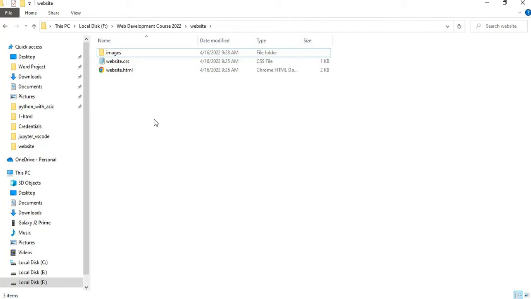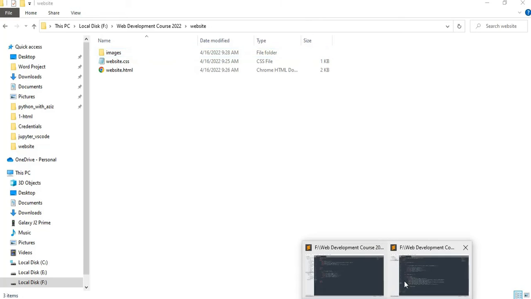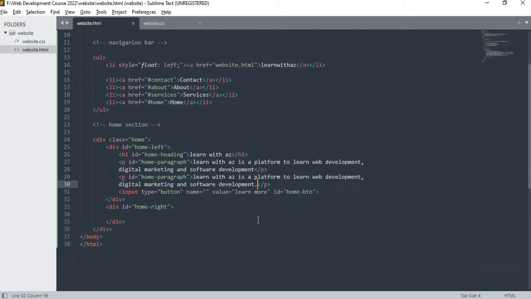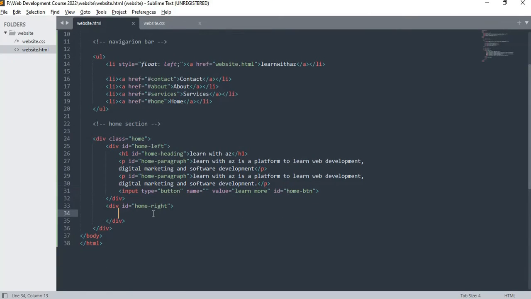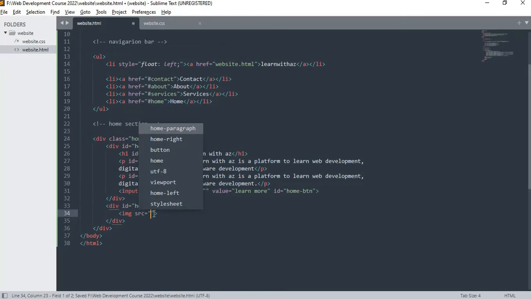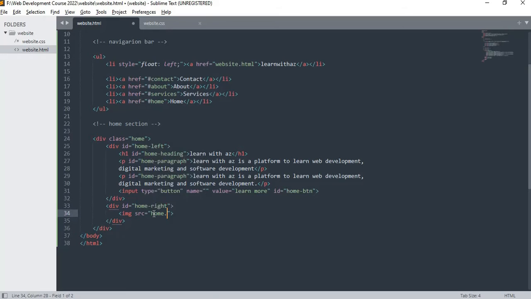That is a better way to sort our code and manage our directories and files. So in the right section I write an image tag, and in src I write the name of home.png, that is our file name.